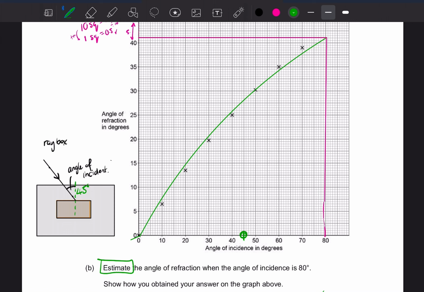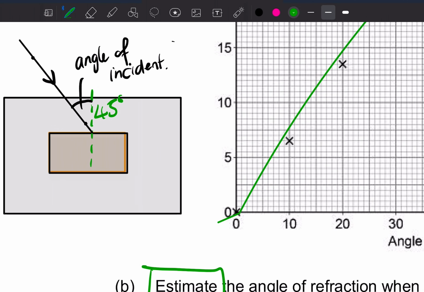So now I need to tell them, well, how do I get the other part? How do I get my angle of refraction? So let's explain how to get that. What will happen at this point is when the ray box is being shone in, so we'll put the ray box still shining our light in. Go back to that pink line. You won't be able to see underneath this glass block, but what you will see is another ray coming out at the same angle as that one went in, like that, on the block.